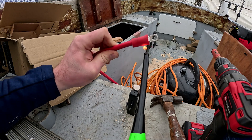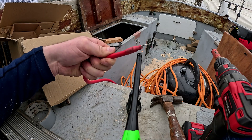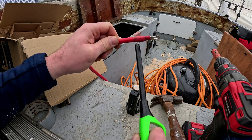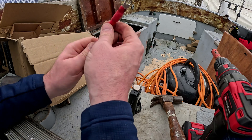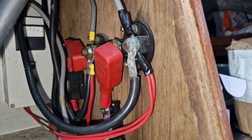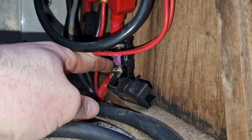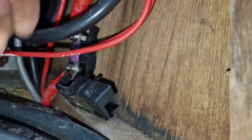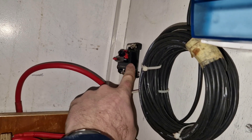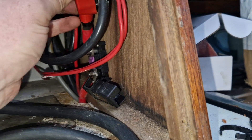I had to do the terminations with a fire lighter which took ages, but thankfully I made most of the terminations off with the heat gun at home — which I'd left in the garage. This is the positive cable to connect from the MCB breaker to the main leisure switch. I've now routed the positive feed to the switch. I had to go into that fuse because the fixing holes for the terminations I've got are the wrong size. It doesn't matter too much because I've now got a 150 amp manual breaker there, so that essentially renders the 200 amp fuse useless — I'm simply using that as a means of connecting onto the main battery switch.